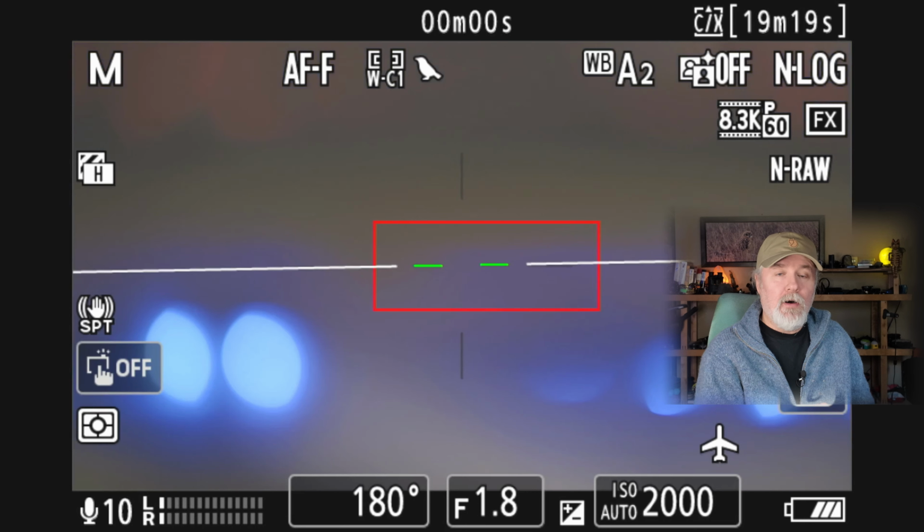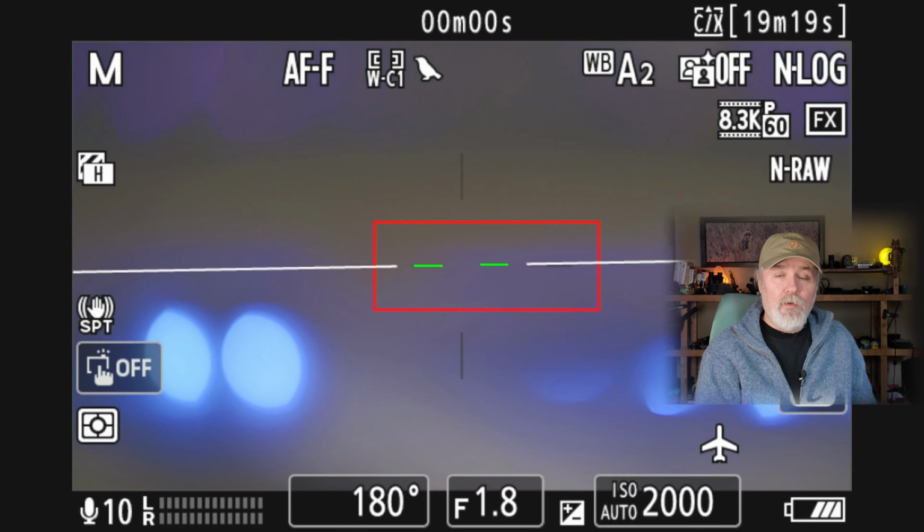Now when you go back, you will see down here where it now says 180-degree shutter. And so it's changed from shutter speed, which would be 1/60th of a second, or it'd be 1/120th of a second in 60p. Now at 180 degrees, it's going to be automatically picking 1/120th. So you don't have to think about it. It's so easy when you're changing frame rates, shooting multiple different frame rates. You don't have to worry about the shutter speed anymore. Awesome update, and it's great.